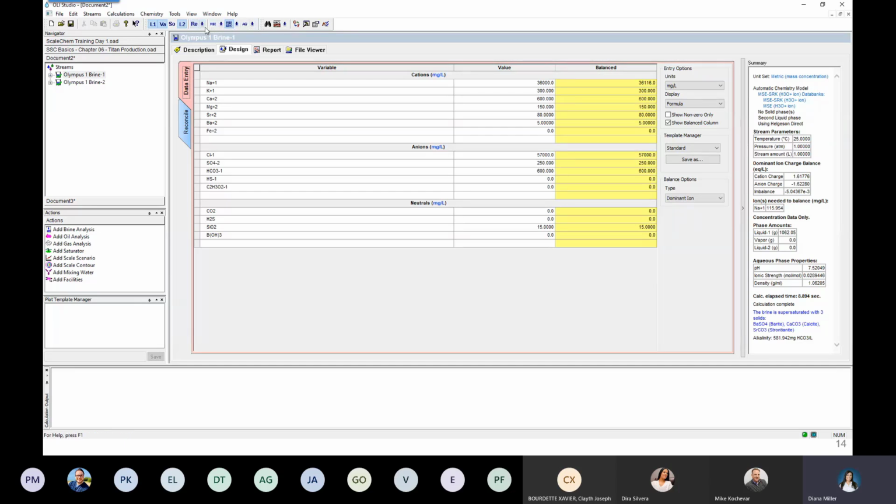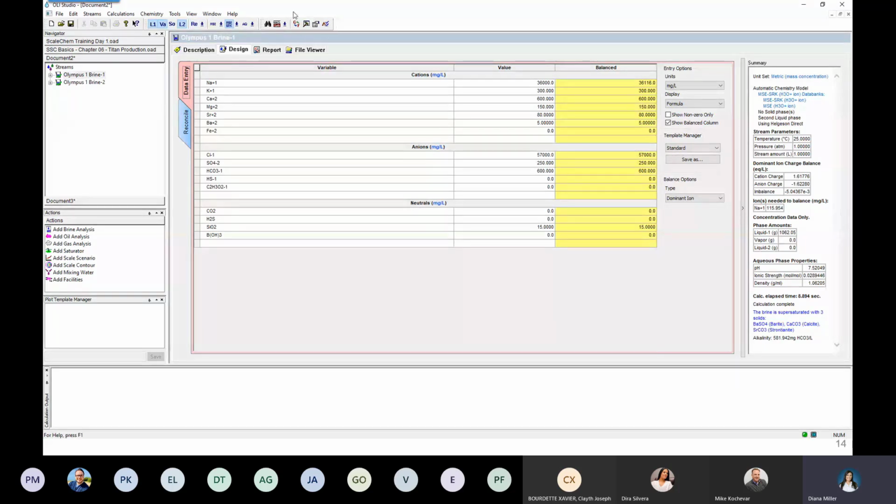The next 3 buttons in here will be the thermodynamic frameworks that Mike mentioned before. Those will be the MSE, SRK, and AQ. We will be using the MSE SRK for this training. Whenever you turn on any of these options, they will be highlighted in light blue. When they are off, they are grayed out.